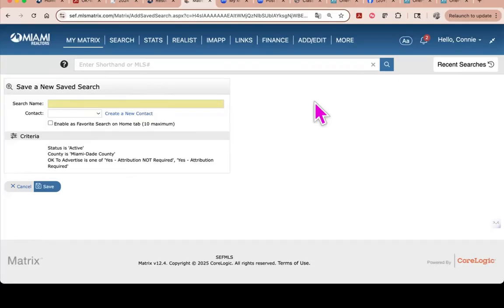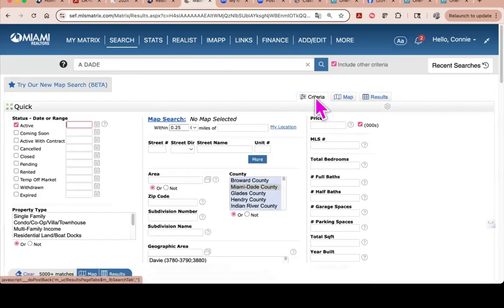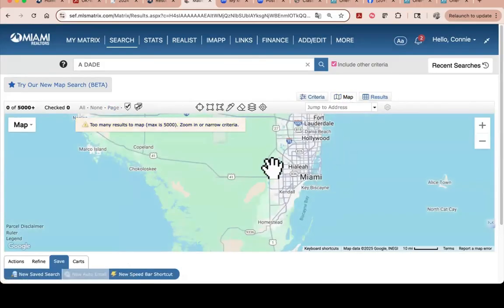Connie, I just work 6 zip codes. Let's cancel that. In my criteria, I could put the 6 zip codes. Connie, I work a map area. Click on the map, draw my map area. So you decide what area it is that you work, okay? Do you like that? Now, this was for everything, commercial, rental, etc.